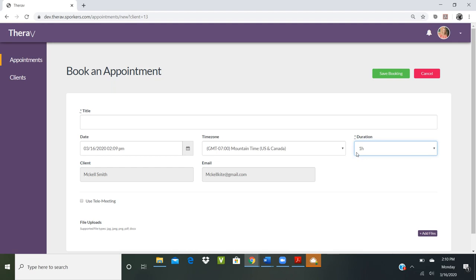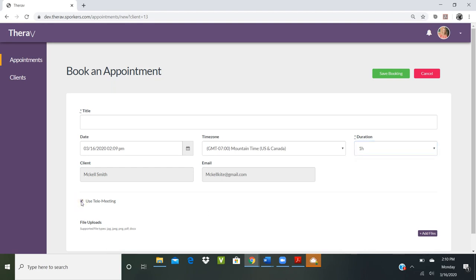However, if you choose our pay-as-you-go model and you're paying per minute, let's say you schedule it for an hour, but then you're only actually in the session for 30 minutes, you will only be charged for that 30 minutes. The time you're charged for is the time you spend on with a client. So it'll track from the time that the client signs on with you and then end when both parties leave.